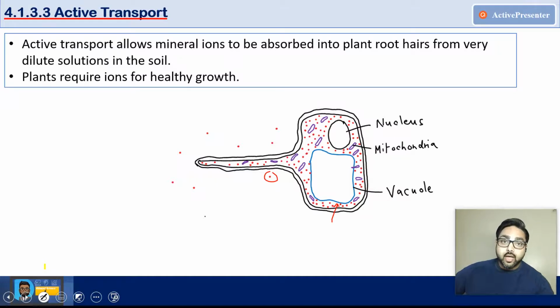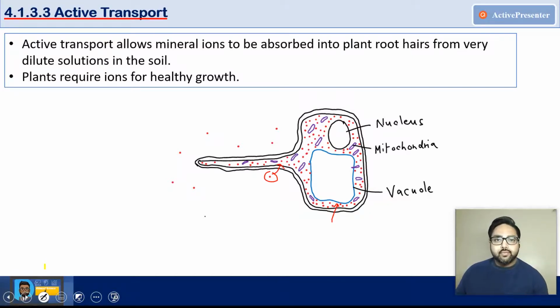However, in order to do that, the particle needs to flow against the concentration gradient. And again, like I said, this requires energy. So think about you getting onto a packed train with a pram. You need to provide energy to go onto the train carriage. However, if the train's already packed and you're trying to leave, it's quite easy. Someone will probably push you out. But in active transport, you are going in the opposite direction.